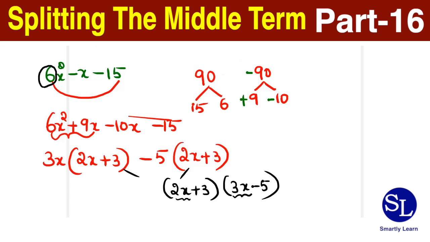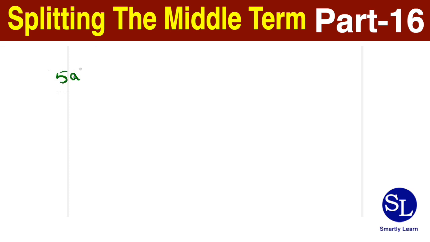Now let's take one more example. 5a squared minus 4a minus 9. So in this case, the factor has to be drawn for 9 times 5, which is 45. That itself fetches the middle term because 9 minus 5 is 4. So now let's assign the signs. Minus 45 I need with a sum as minus 4a, so the minus sign goes to the 9 and the plus sign goes for the 5.